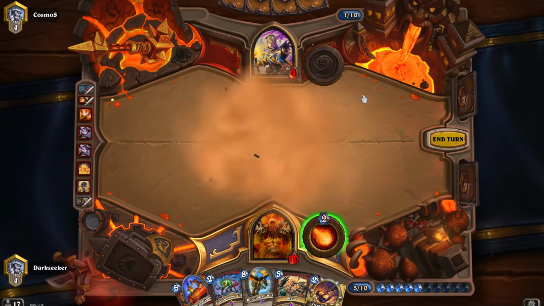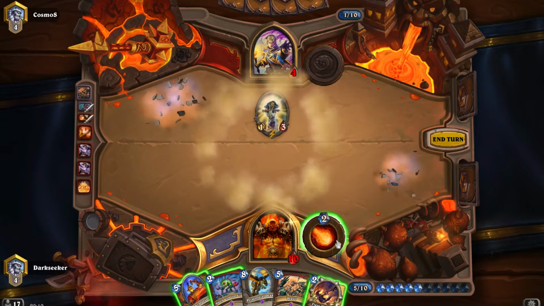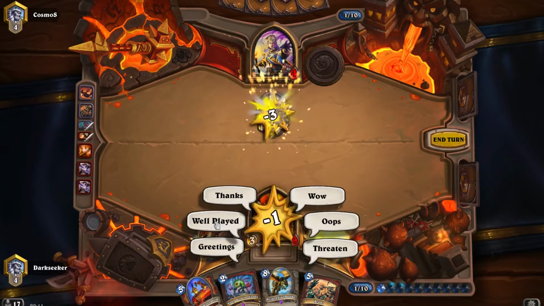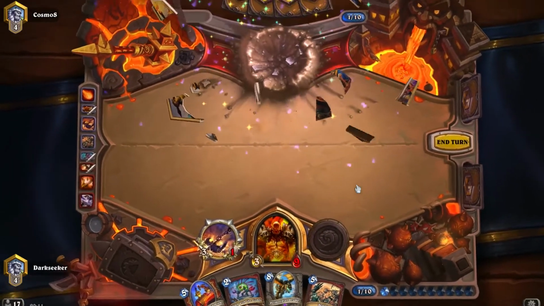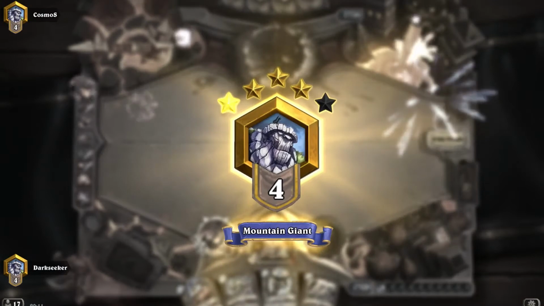We play the Brawl. Oh look, Alexstrasza doesn't survive. Weapon equipped, hero power to the face, and it's as easy as that. Well, actually, this game wasn't so easy. I mean, this priest was just full of value.